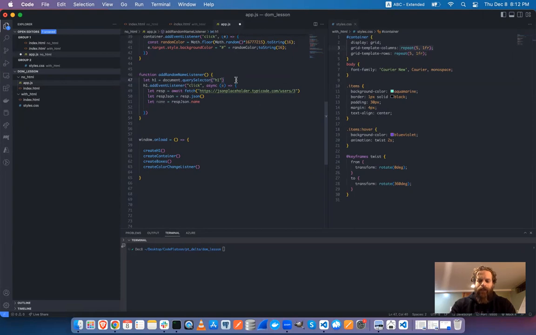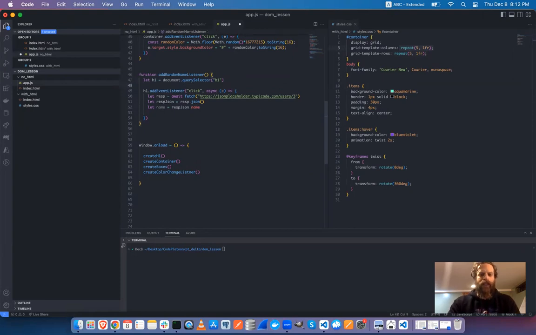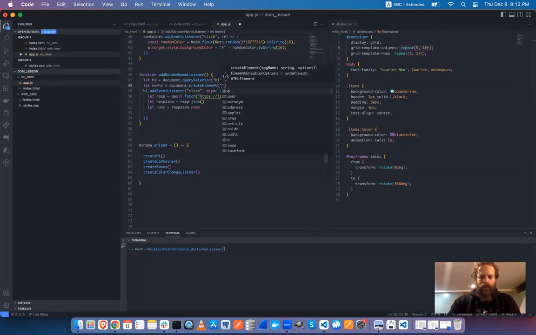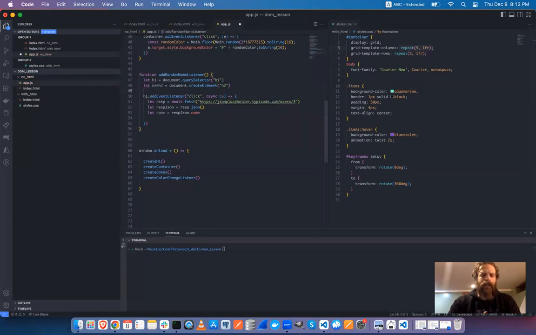Actually, I'm going to create a new h1 tag as well. Let new h2 equal create element. I'm going to create an h2 element, and then I'm going to attach it.